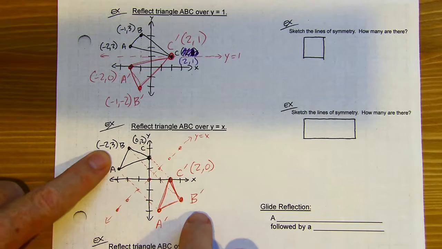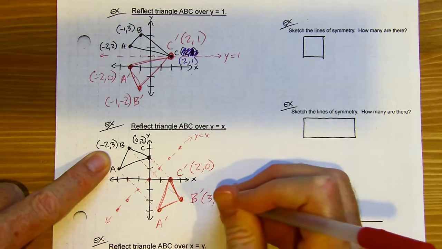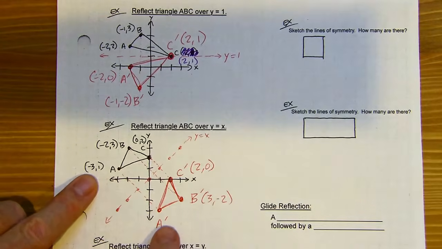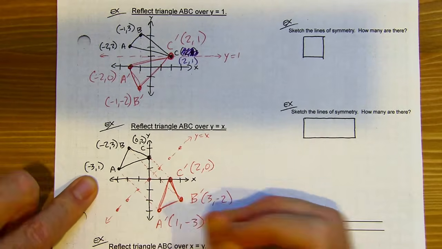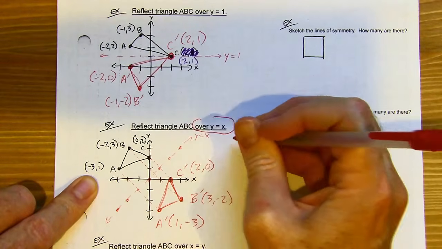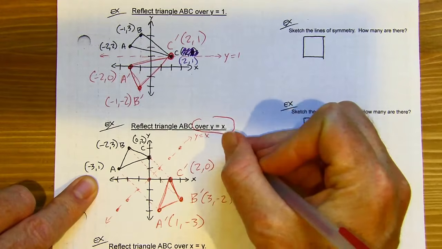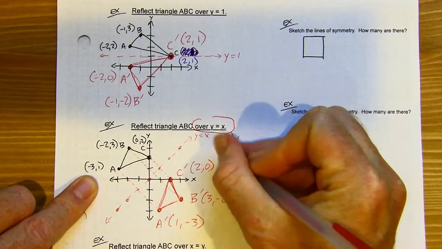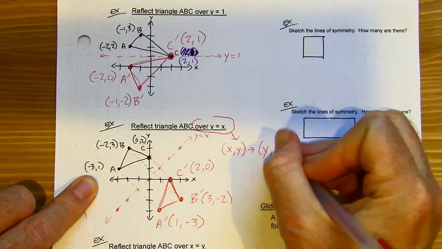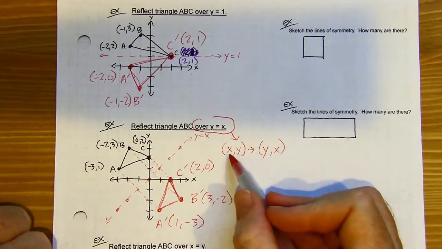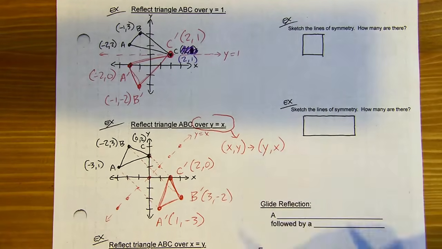So when you're looking at B, it's at -2, 3, and guess what? This ends up at 3, -2. Okay, and the same thing here, the xy pair just swaps, so this is going to end up at 1, -3. Okay, so that is worth memorizing. When you're reflecting over y equals x, if you have your xy pair, and you want to just reflect whatever point over the line y equals x, you just flip around the pair. So if you had 5, 7, you'd end up with 7, 5. You just flip the pair, and then you can find those ordered pairs really quickly. Okay?